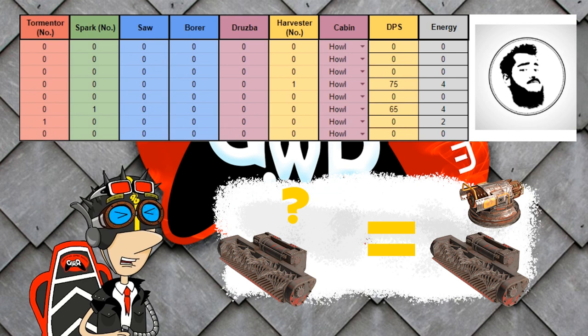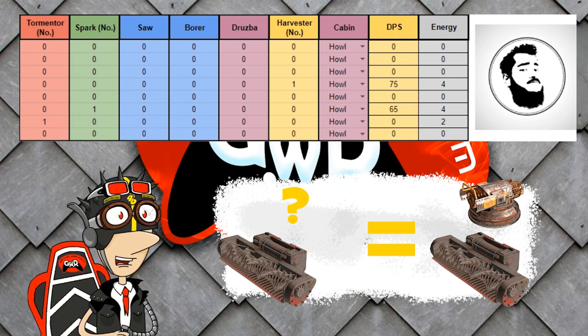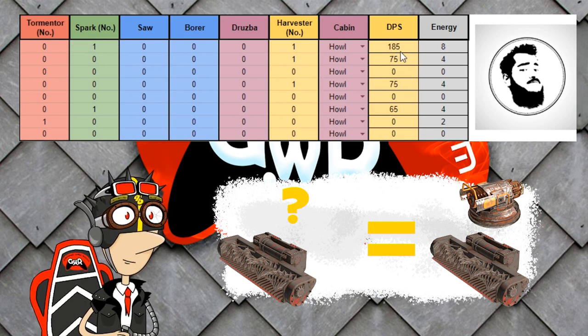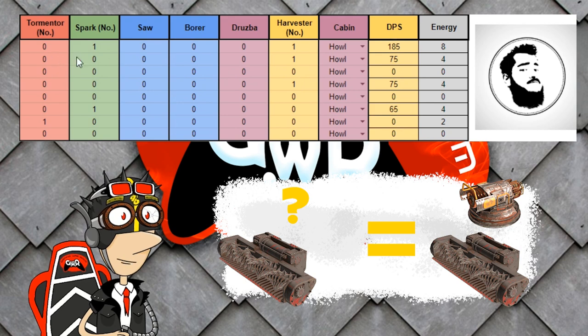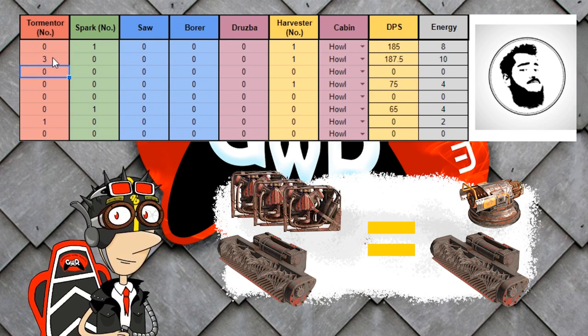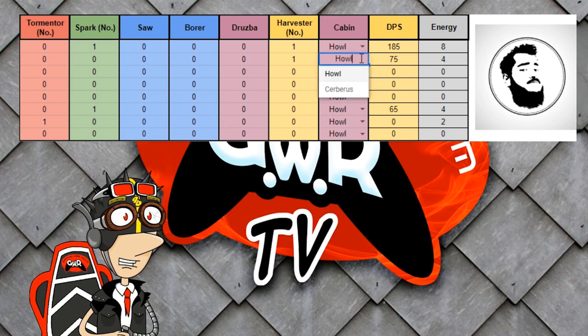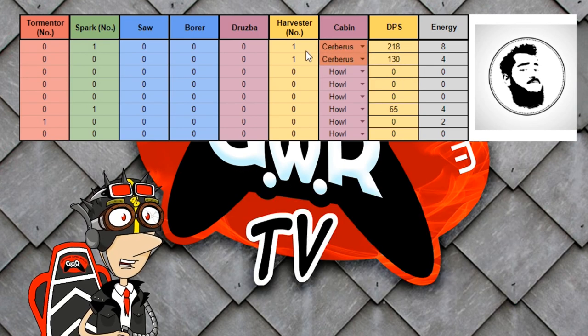Alright, so here's another question. How many Tormentors is equal to a Spark? So here's a Harvester, and let's say this is a Harvester Spark doing 108 DPS. How many Tormentors does it take? Let's see, 1 Tormentor, 2 Tormentors, aha, 3 Tormentors. There's your answer, 3 Tormentors is equal to 1 Spark. Okay, how about on the Cerberus? Because you know Tormentor works on the Cerberus too.